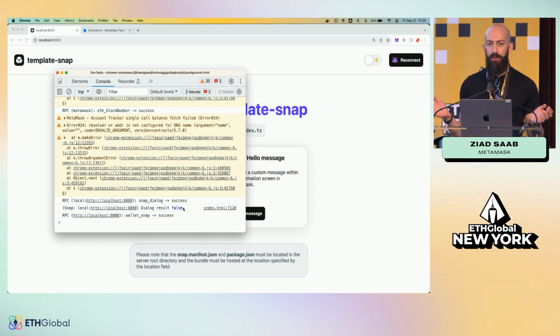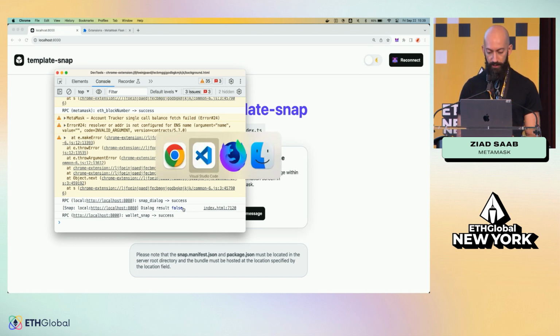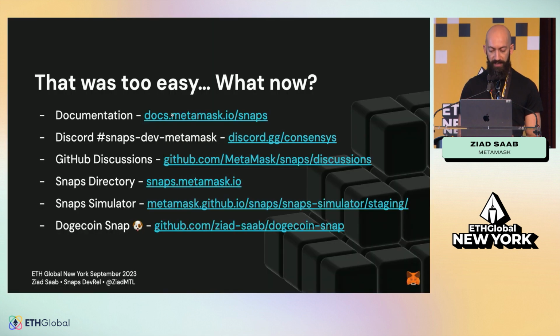So I wish I could have done a full workshop, but what I'm going to do instead is if you connect to me on social networks, on Twitter specifically, I'm going to be announcing in about a week, I'm going to be coding that live on Twitch. We're going to do a full session of coding a snap from start to finish.